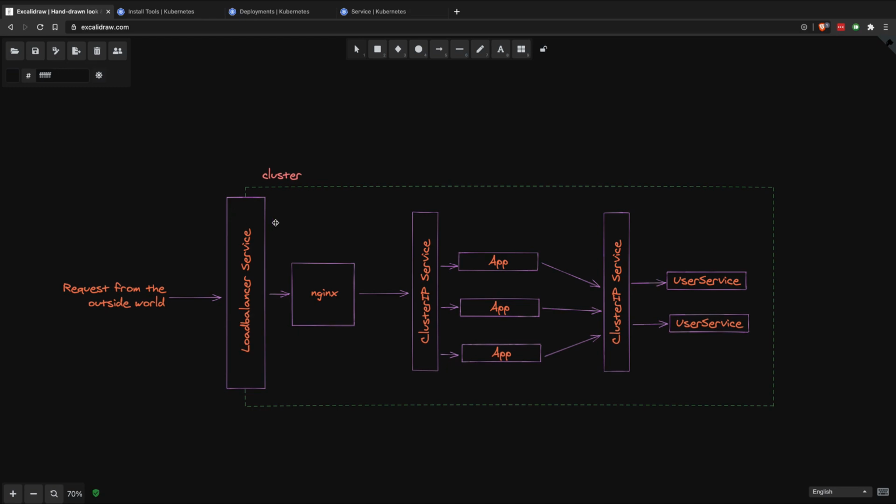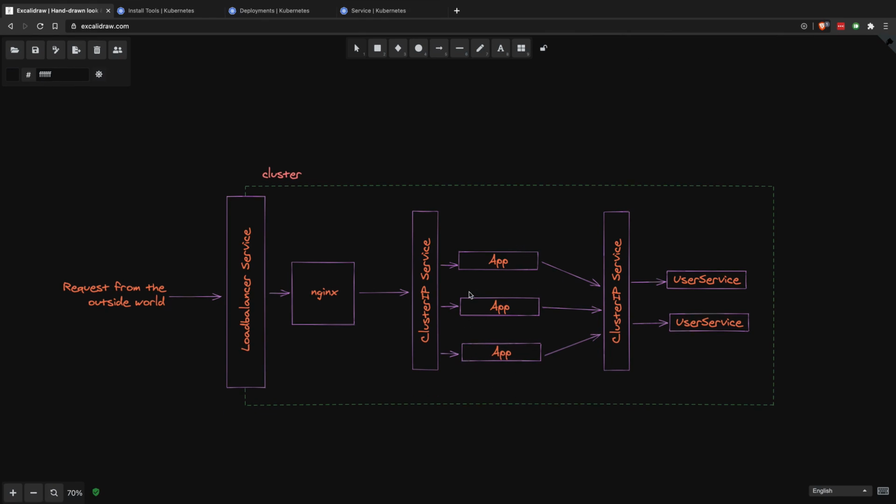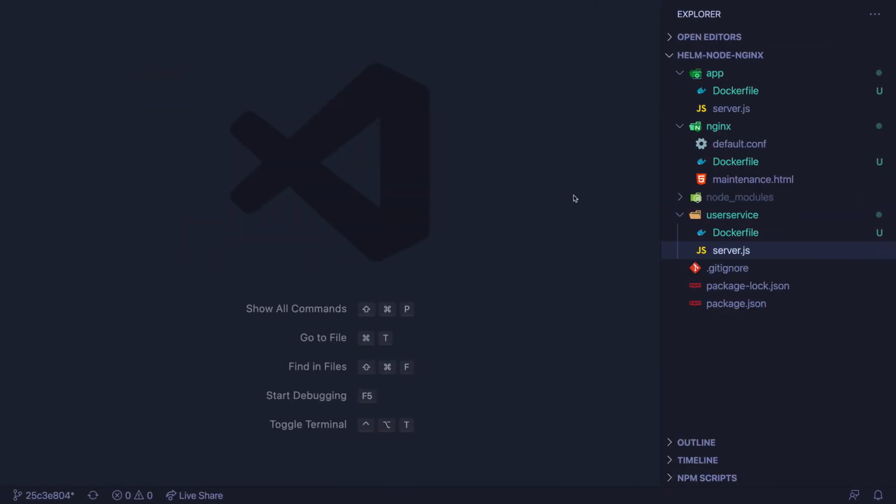Now, I mentioned that all of these are resource manifests that control these different resources, and that all of these are YAML files, right? So let's create a quick resource manifest that controls our app pods to begin with. To actually see one of these resource manifests in action, let's jump back to our code base. We want to create a deployment resource for app, which specifies what container I want to run and how many instances of that container I want to run, right?